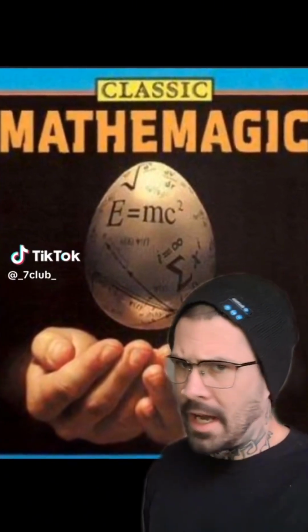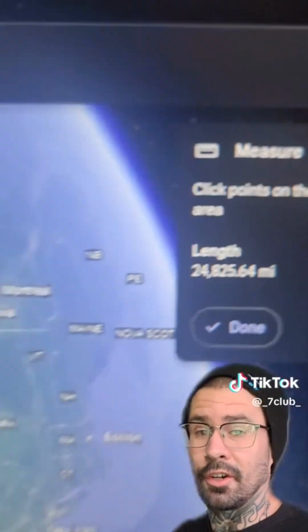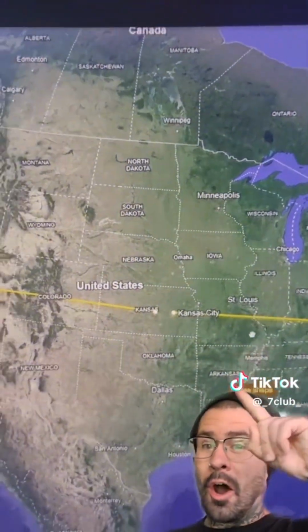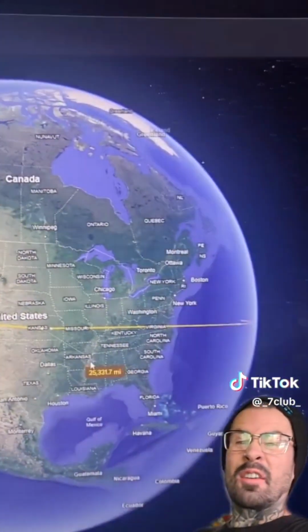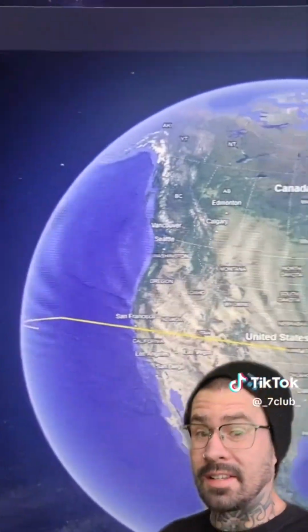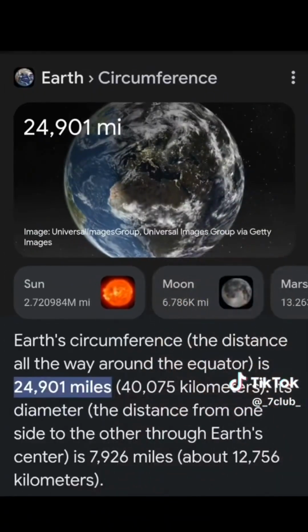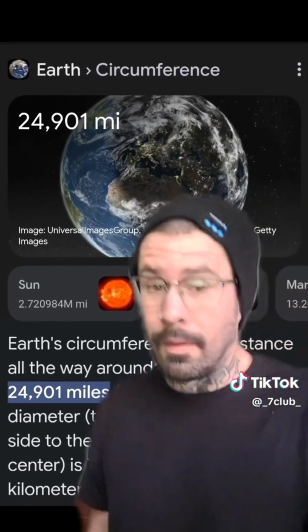Classic mathemagics with the Walter Bislin Earth Curve Calculator. Globeheads say that their refraction slider can account for any long-distance observation made by flat earthers. Okay, how about 24,825 miles? Standing in Kansas, looking all the way around the entire globe at something that's actually behind you. Remember, the Earth's circumference is 24,901 miles, supposedly.